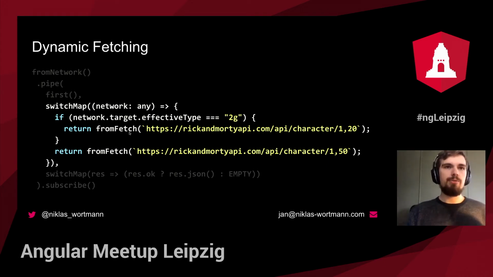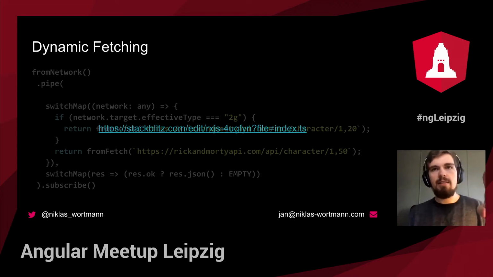It's also using the fromFetch API, which is, even though it's kind of a web API, part of RxJS core, but I will talk about that in a minute, why this is the case. Again, I prepared this StackBlitz link, so you can check it out afterwards and play around with it.